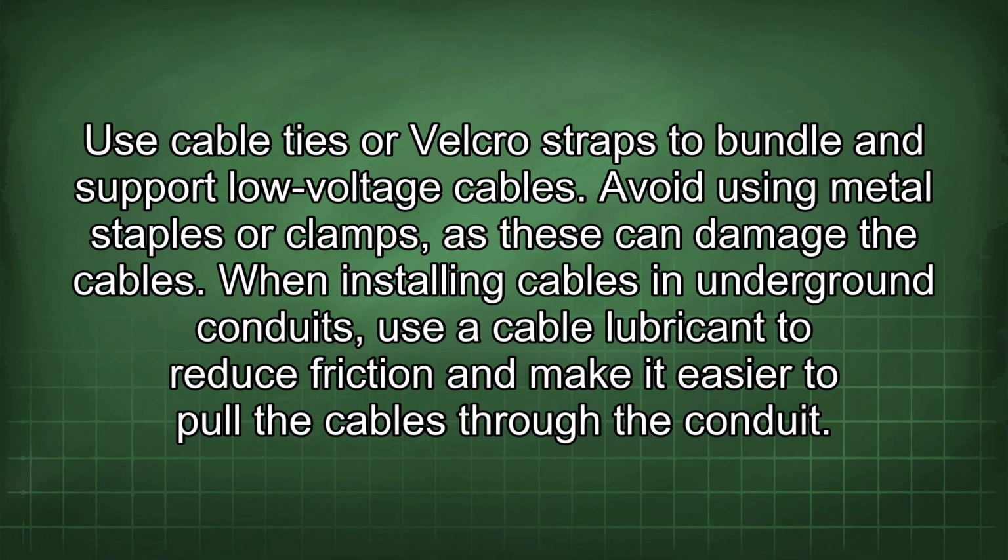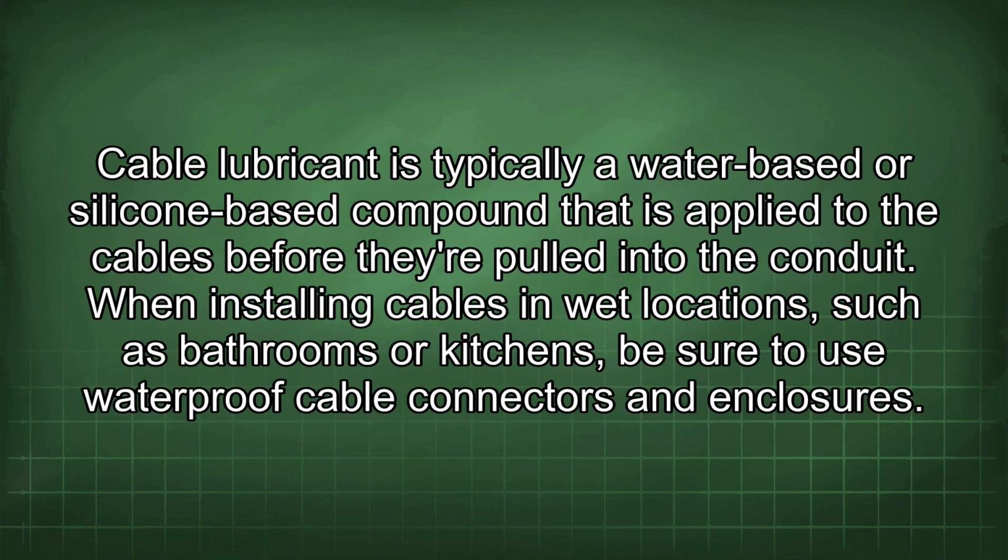When installing cables in underground conduits, use a cable lubricant to reduce friction and make it easier to pull the cables through the conduit. Cable lubricant is typically a water-based or silicone-based compound. It is applied to the cables before they are pulled into the conduit.